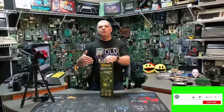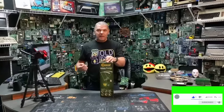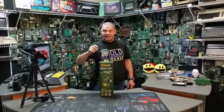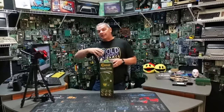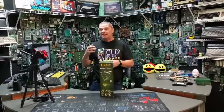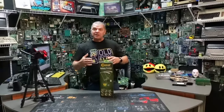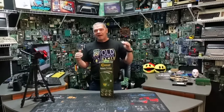Before we go into this, I want to explain a couple of ways to measure air gun power. One is called joules, which is the actual muzzle energy coming out of these weapons. And then FPS, which is how many feet per second the ball is actually traveling. You can actually get the muzzle velocity up so high that you cannot fire regular pepper balls because they'll rupture inside the chamber — and you don't want that. The goal is to find that sweet spot where we're not rupturing the balls but we're getting the maximum velocity.